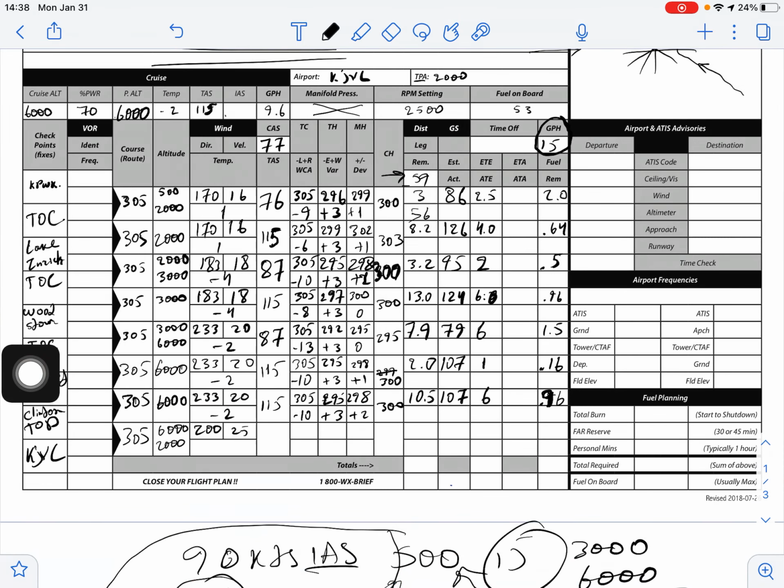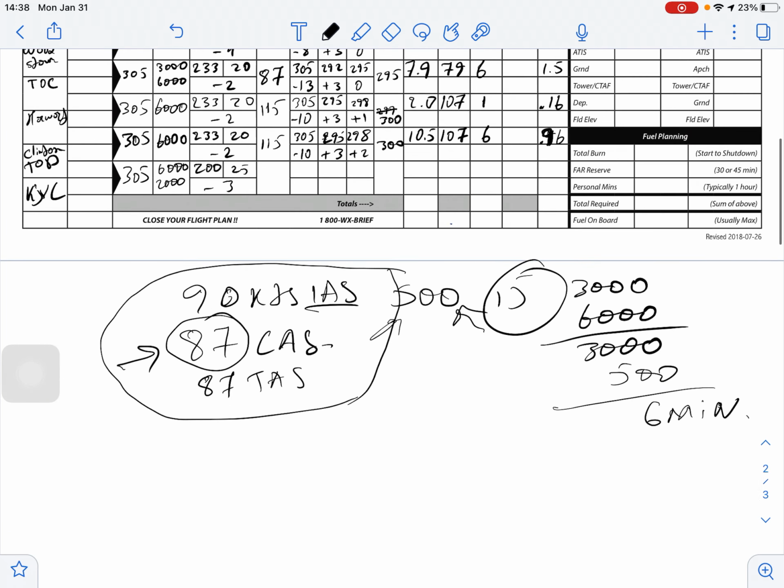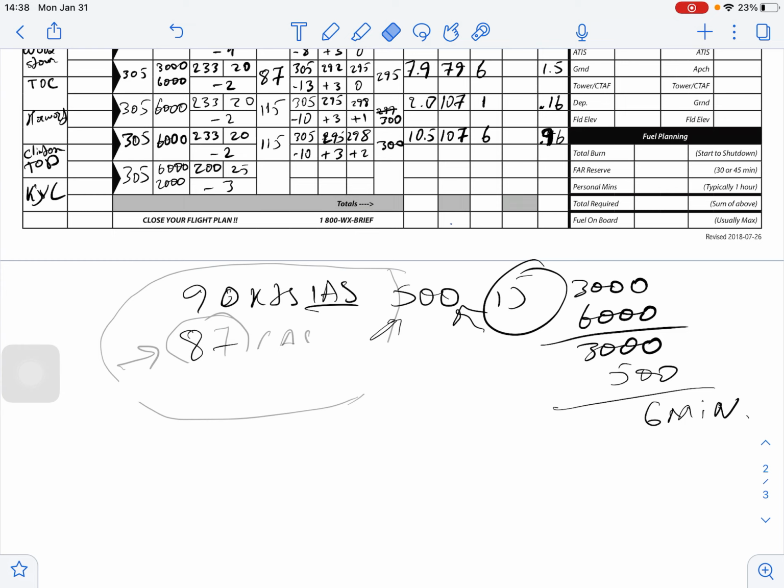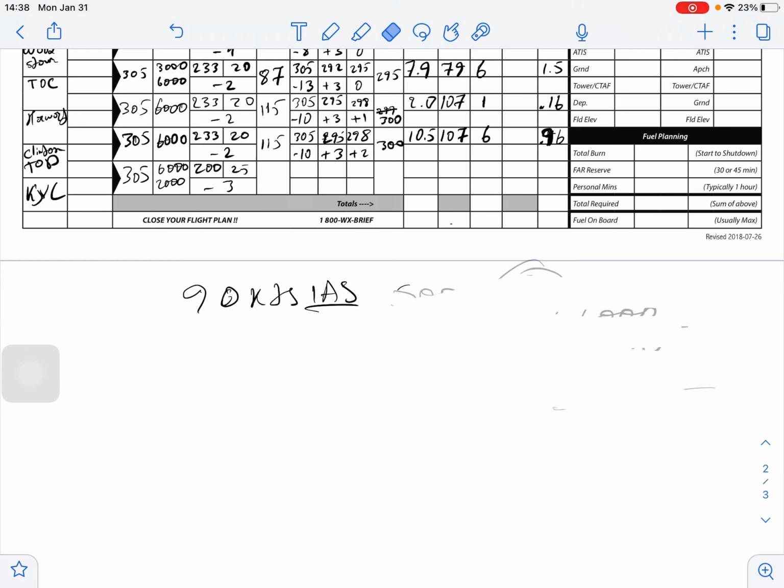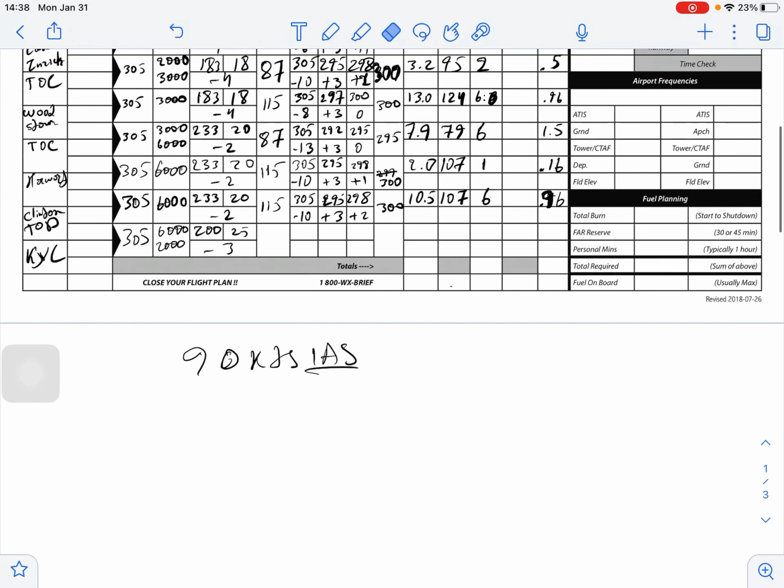Now, for your descent, I usually descend 90 knots indicated. Let's say, for the sake of not interpolating things and looking again at pressure altitude and temperature for our true airspeed, that our true airspeed is 87 knots coming down. So we don't have to deal with that. 25 there.